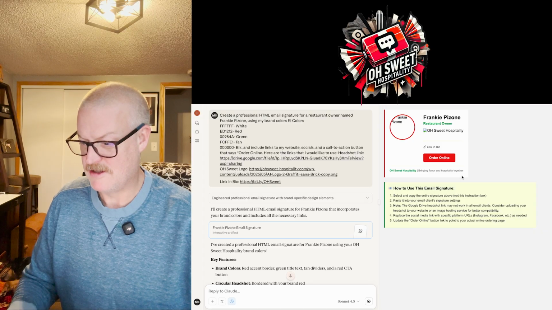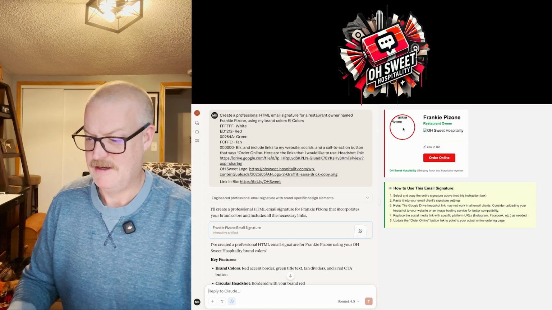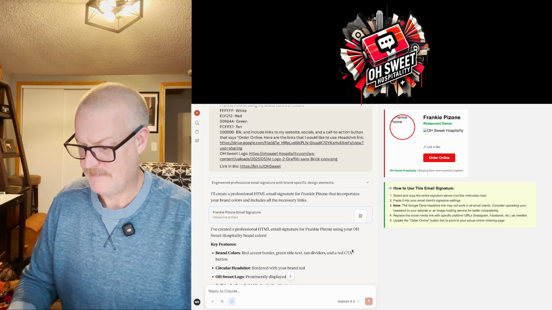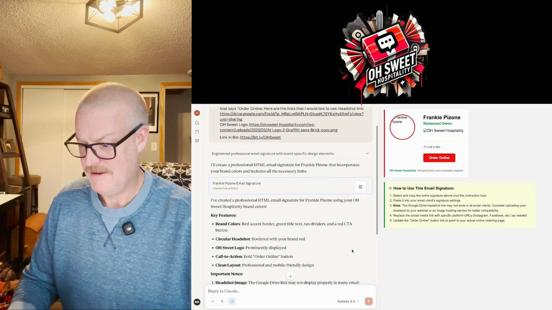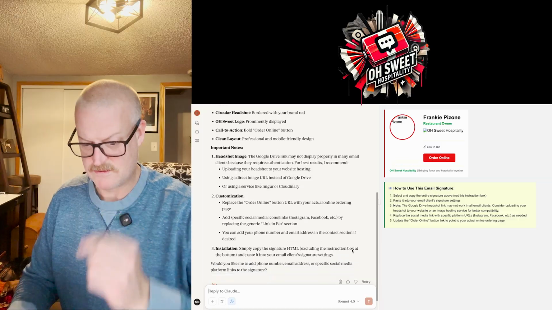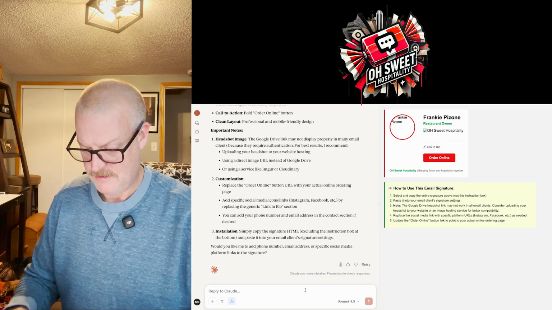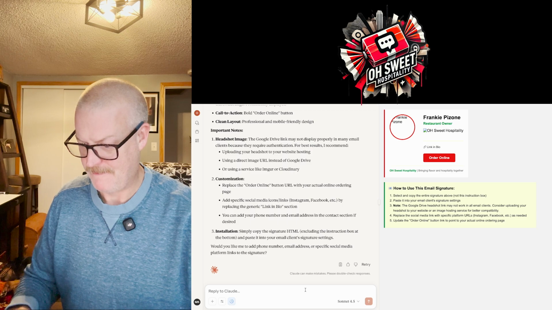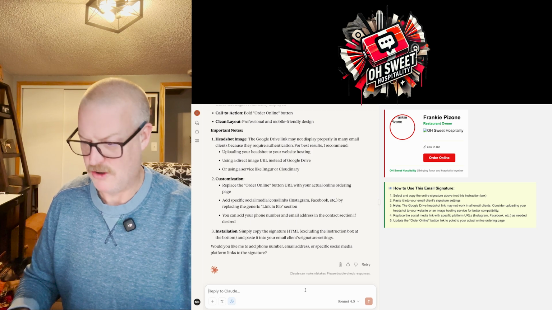So here it's actually come up with the code, and it's got our email signature up here. Your images won't show up in the generator, but when you copy and paste the code, as I'll show you in a little bit, those will show up. This also has a how-to-use guide attached to it, which is great, but I'm going to ask it to remove the instructions so that I can copy and paste just the code that I need.